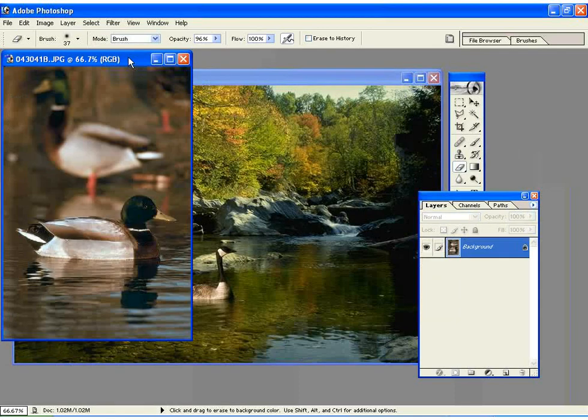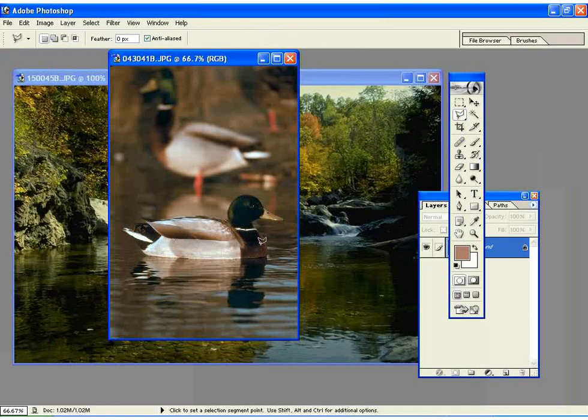Alright, I'm going to take the other picture. We're doing the exact same thing. I'm taking the polygonal lasso tool, going around the edge, one click at a time. And I'm rushing this just a little bit so you don't have to sit forever. You might want to take a little more time than I'm doing, to try to get a better selection. Staying right against the edge till I get to where the duck's going into the water. I make a little wider loop around his reflection, remembering that we're going to erase away some of that. That's why I'm doing that.